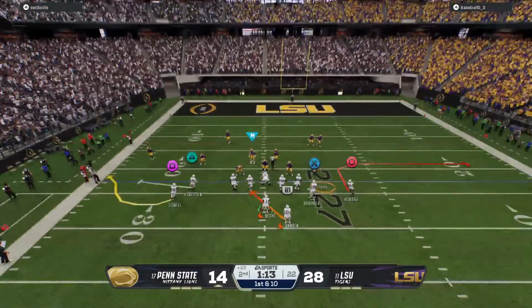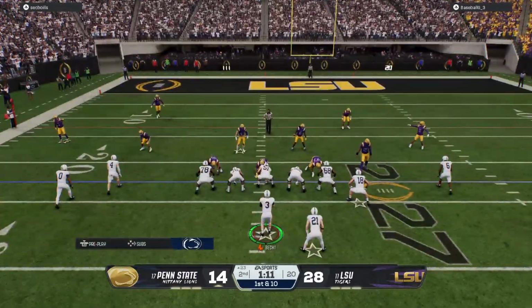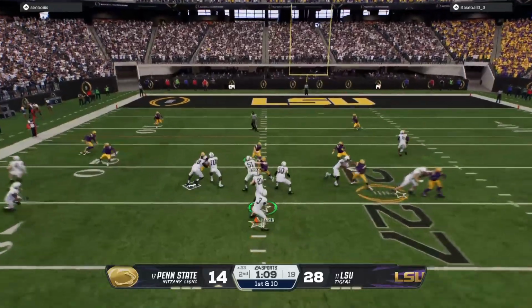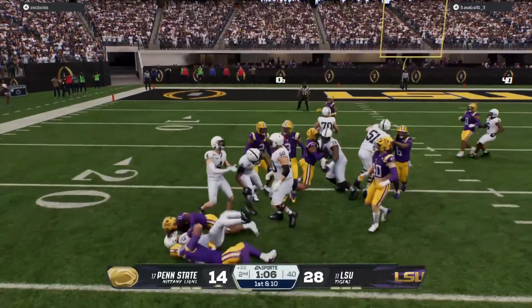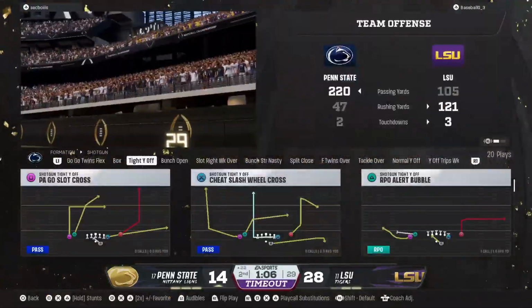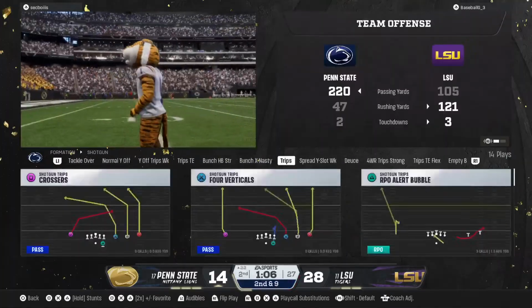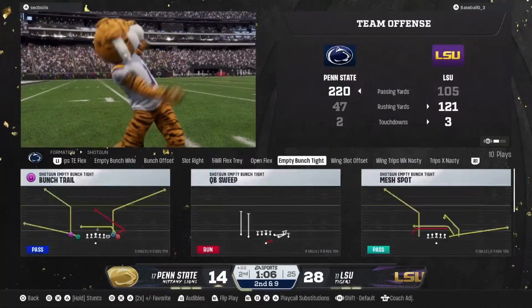The offense really clicking here. The shotgun handoff here. And he'll maybe get back to the line of scrimmage, but no more than that. And now LSU will spend their first timeout.